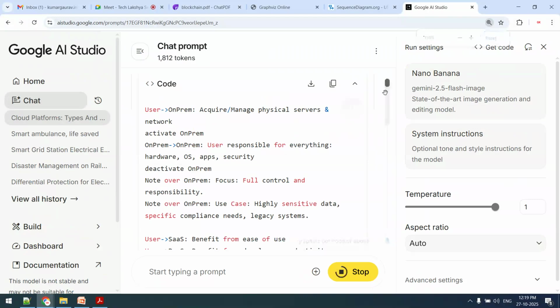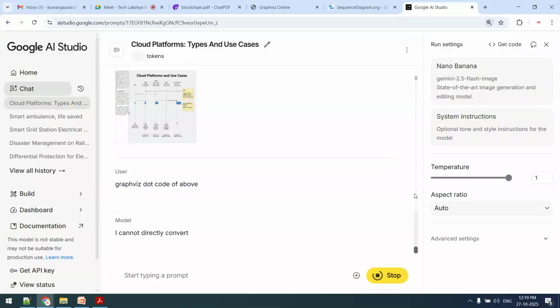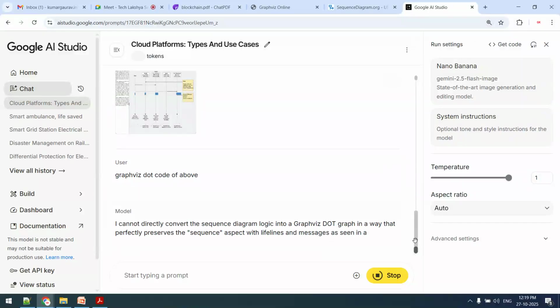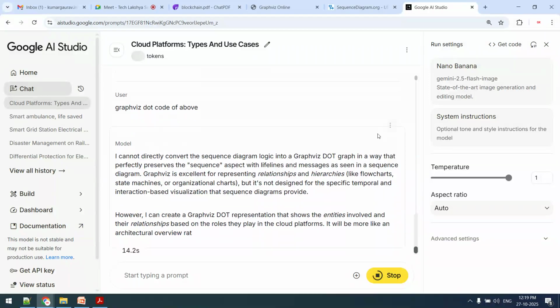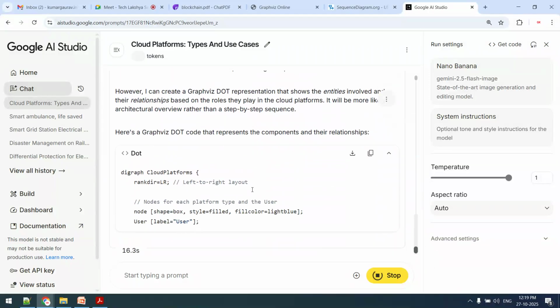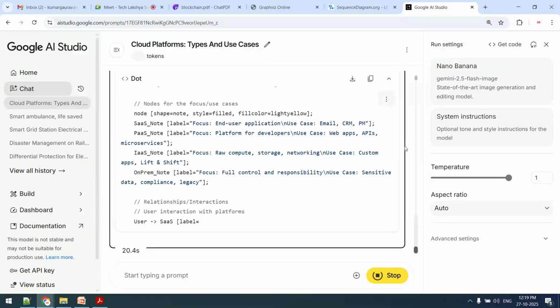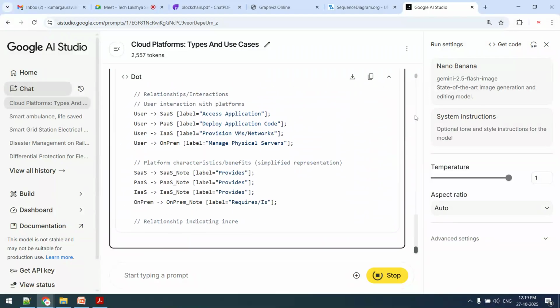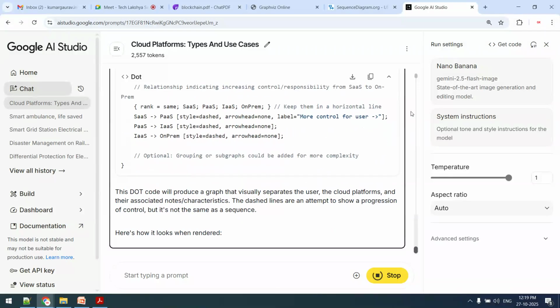So you should be aware of multiple AI tools for content creation. You can see this particular code: graphviz.code, sequence diagram code, or mermaid scripting.